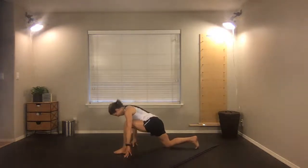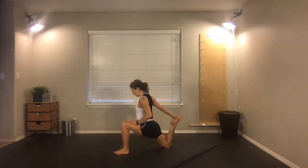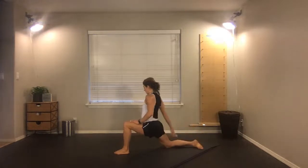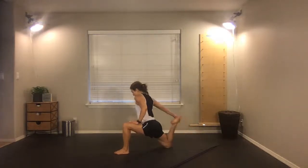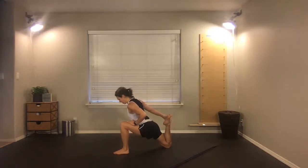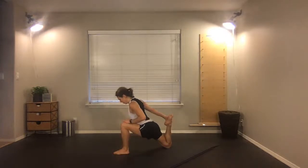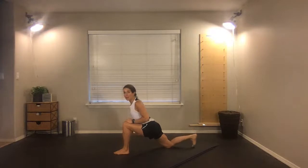Now, if you can, so from the side you're here, if you can, reach around and grab your left foot. That could mean that I just reach for the thigh or the calf or that foot, your way. Lean forward just a little deeper. You could have this hand on the floor if you wanted. Inhale. Exhale, release the foot. Now we're going to come back to that in a second.